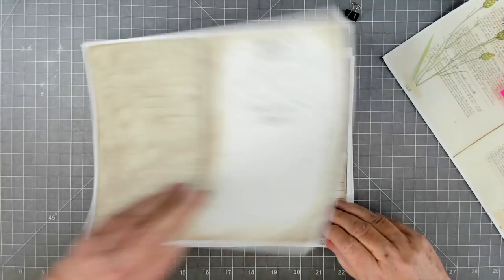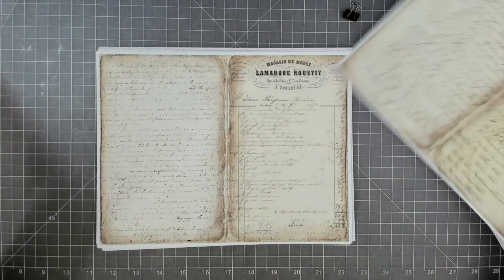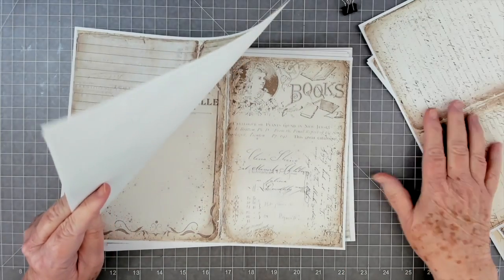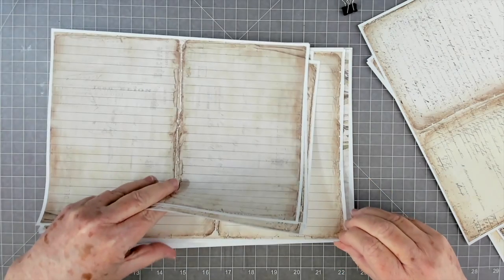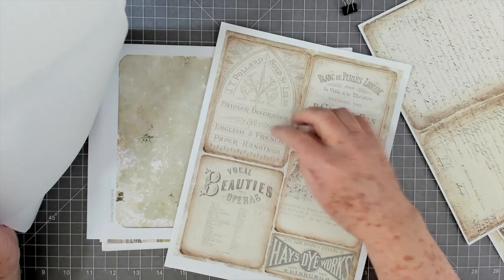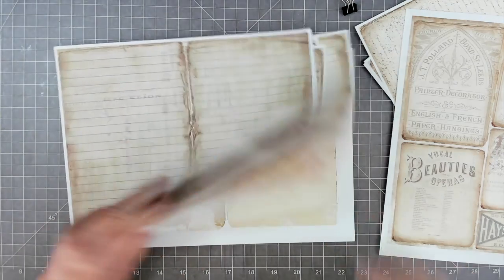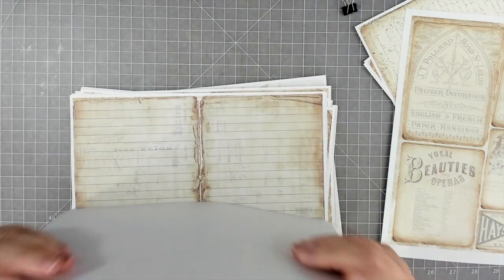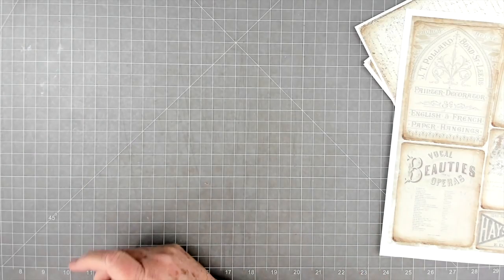So this is some of my porch prints. I think I'll use some of that. That, you know, looks like old letters. So we'll use some of that. That looks good. And I don't remember what collection this is. I no longer have the sticker on it, but I'm sure you could go over and check out her store and you would find these. Now some of these are already kind of cut to the size, so I may just use some of those so I don't have to cut. This looks like a couple of different collections mixed in there. So that's what I'm going to use right now, and then we'll figure it out as we go.